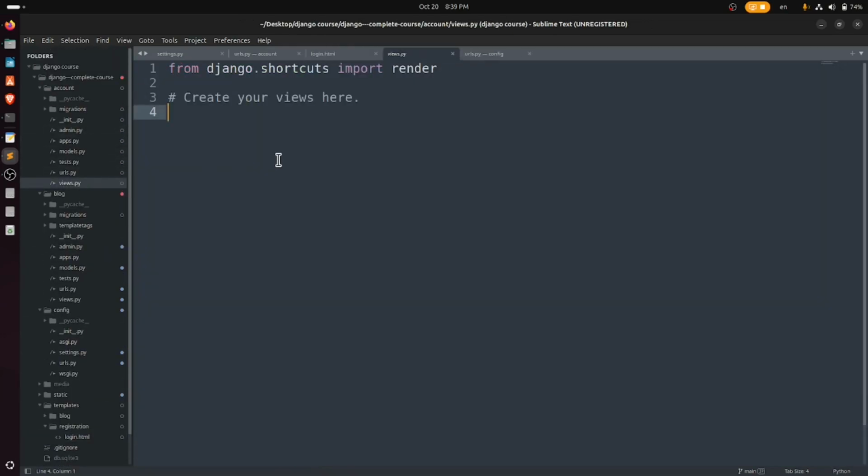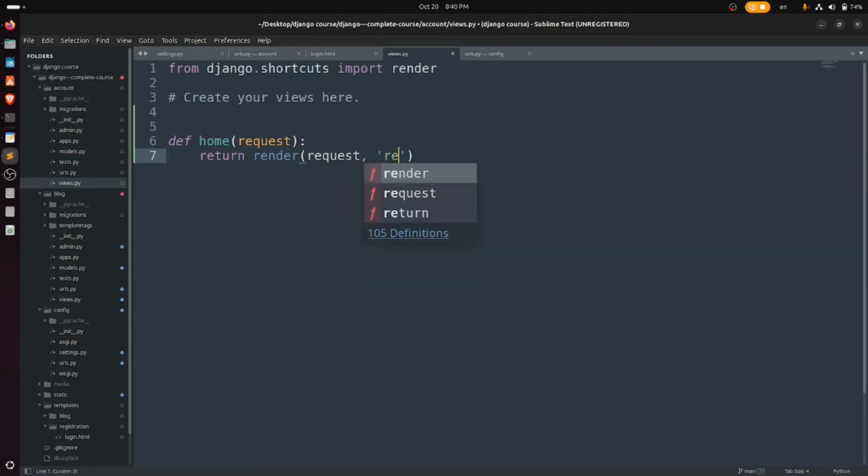It's good. Now we have the account application. In the account application, I want to create something like a home request, and the request will return render request and registration. And in the registration, we have some template like home.html.